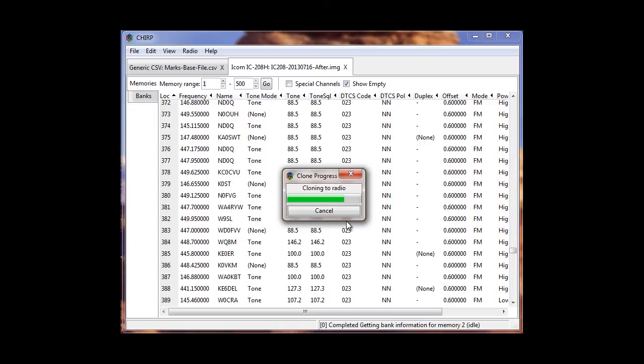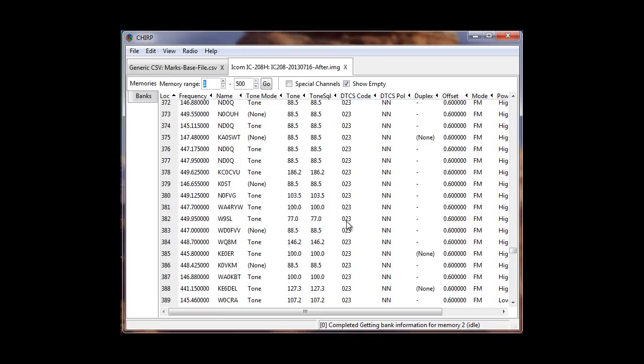So this video has taken 20 minutes, 20 I'm sure very boring minutes, but at the same time I've been able to program almost 400 frequencies into my ICOM, and now with another couple of minutes connecting cables and powering up radios, I can do this in as many other radios as I have. So a serious time saver. If you have any questions, let me know.